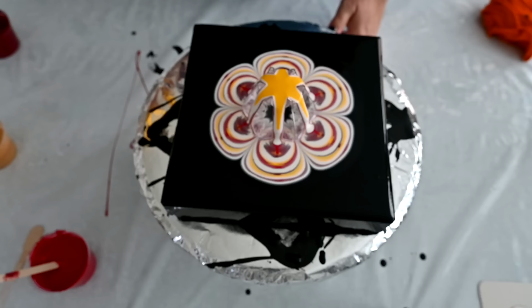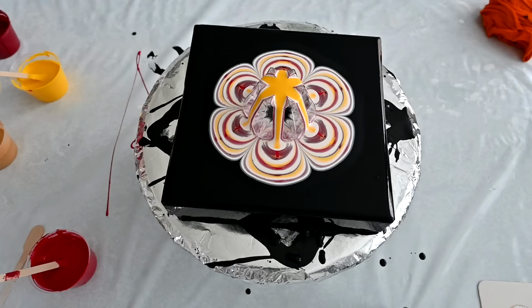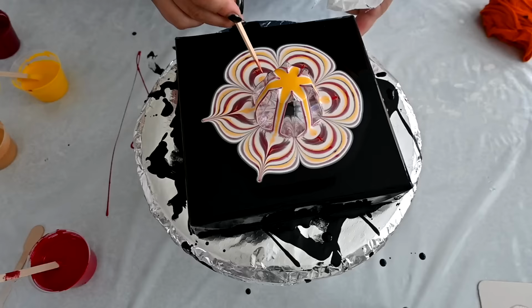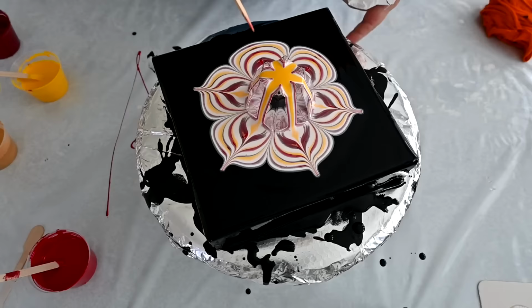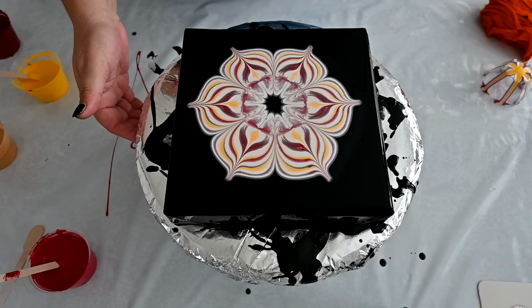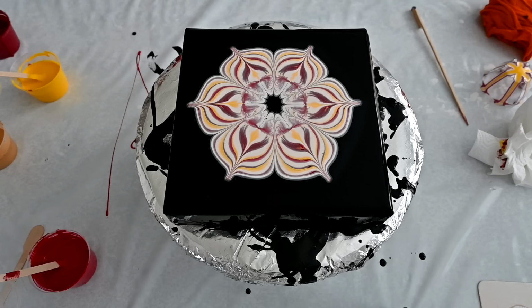Okie doke. Grab a skewer. I will just do this to give it more like a petal shape. Be careful, do this nicely, because this is kind of a negative for your flower after. So you have to do this part nice if you want to have a nice flower at the end. And don't need to bother about the middle, because it will be covered anyway.